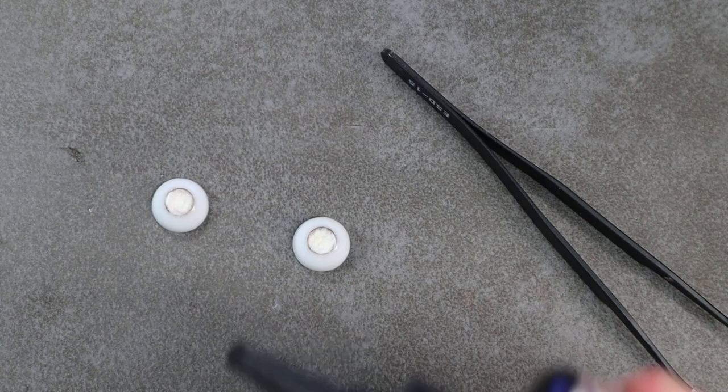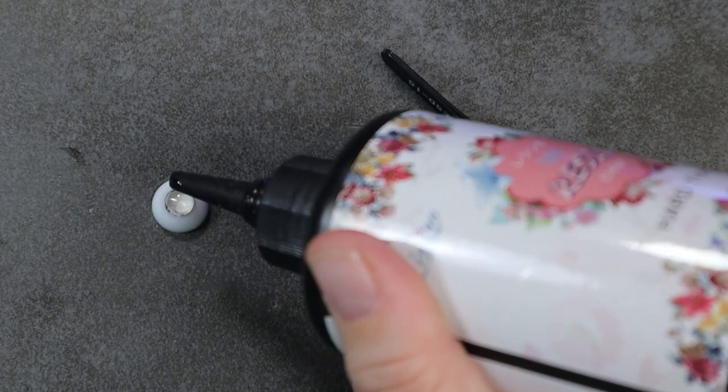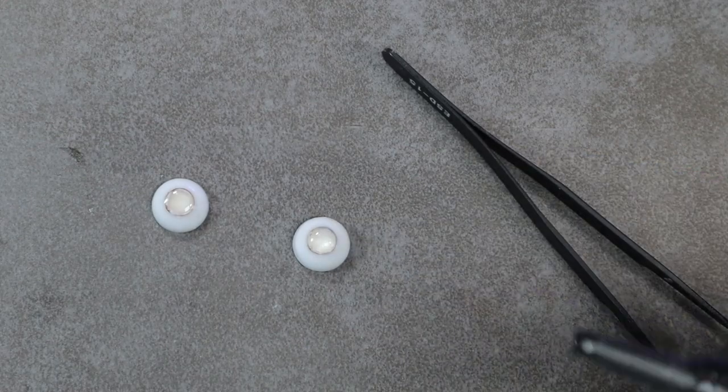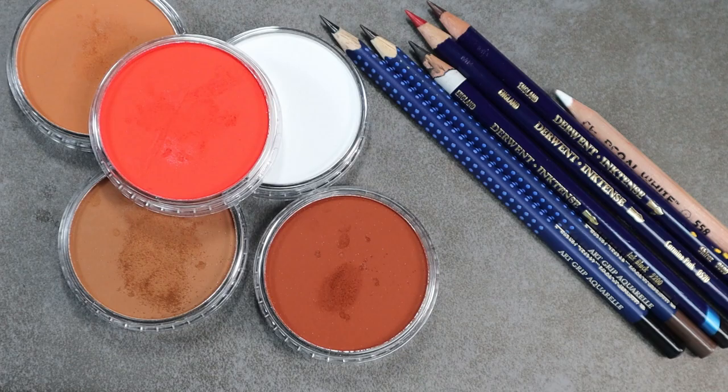Then I use my UV resin and dome off the top and pop it back under the UV lamp. Then it's on to the face up.